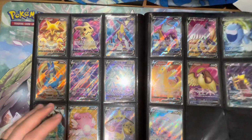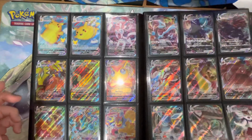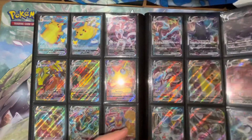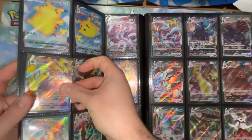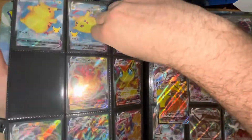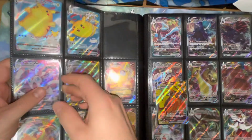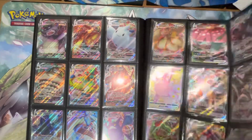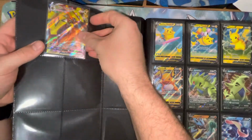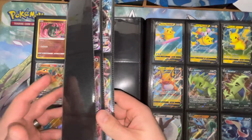And then, like I said, you've all seen these cards. So, sorry if I just flick through them all. Now, I want to just do a shuffle here. This doesn't make any sense putting that there, but I don't want to take it off the front page. I'm going to put Tapu Koko. You know what? Tapu Koko can go right to the back. Not a huge fan of the card.